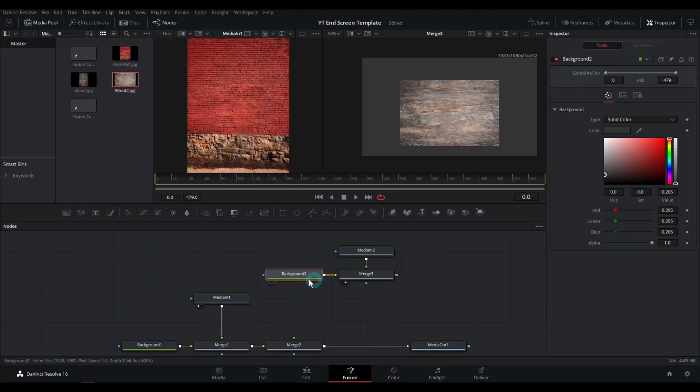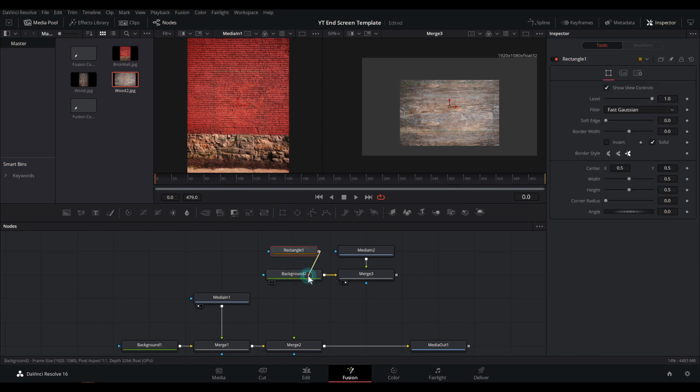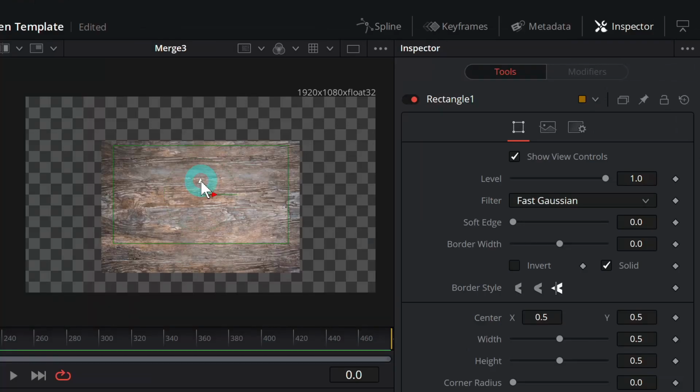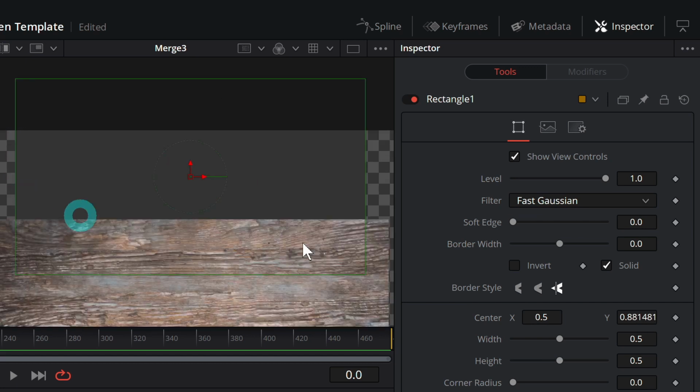And the other thing I wanna do is mask this background node to make these little cables. This is just kind of a cheap way to do something simple like this. You could do this a bunch of different ways. I'll just do a rectangle node and connect that to our background, and then we'll just move this up. But we don't want this to be filled in, we just want the edges here.